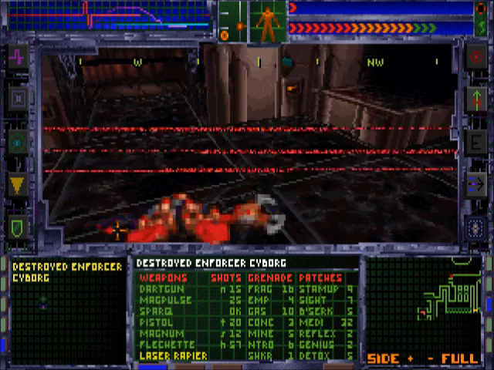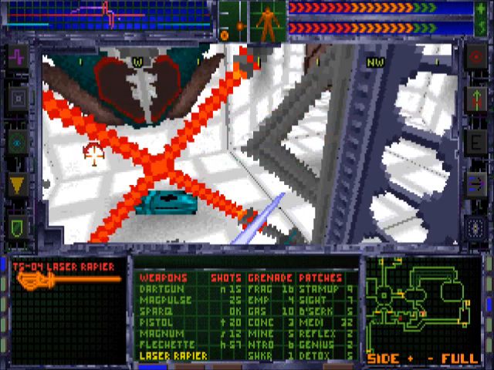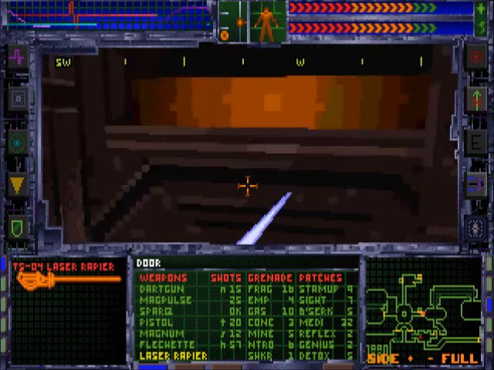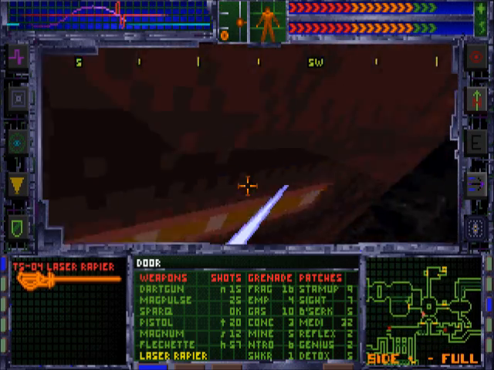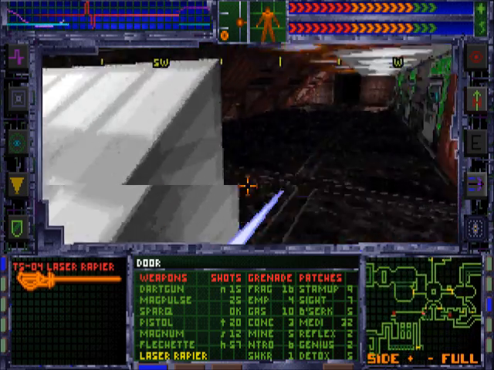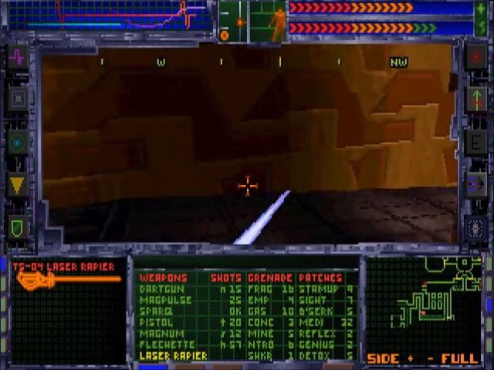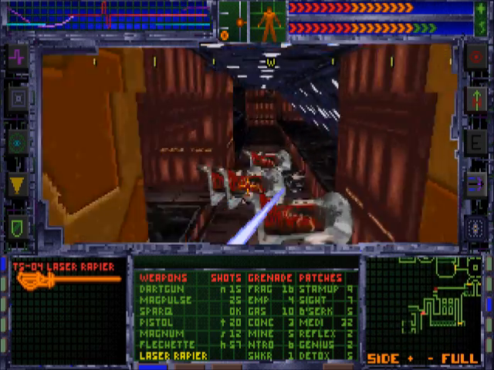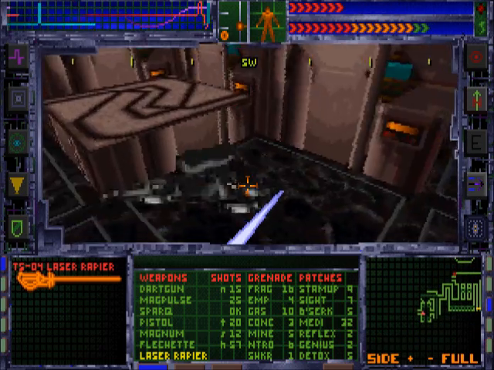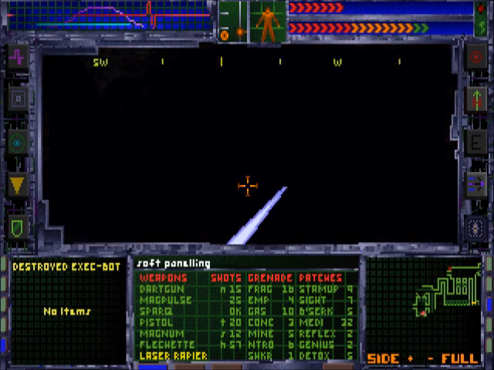That was an enforcer cyborg. Alright, something else in there spotted me. We hadn't seen an enforcer cyborg yet, but there it was. Oh, come on. Where'd I get to go? There we go. Onward. That one carries nothing.